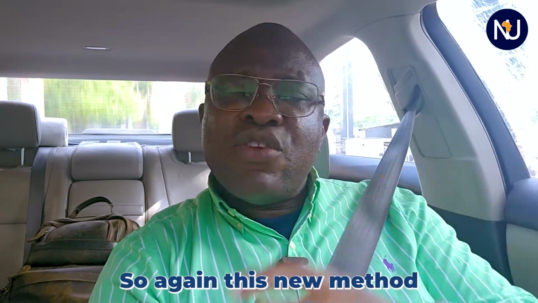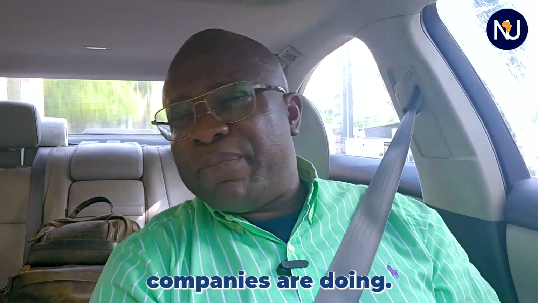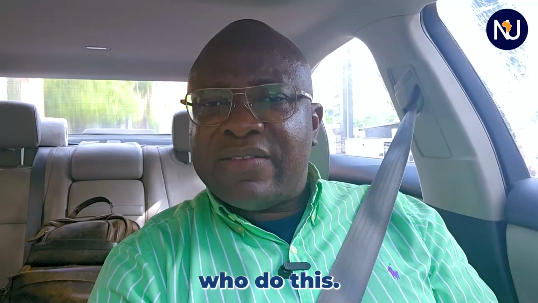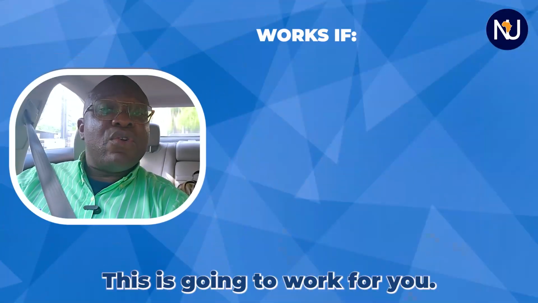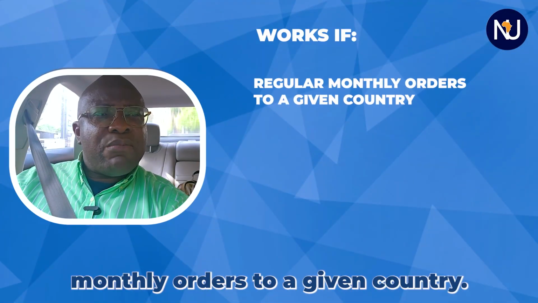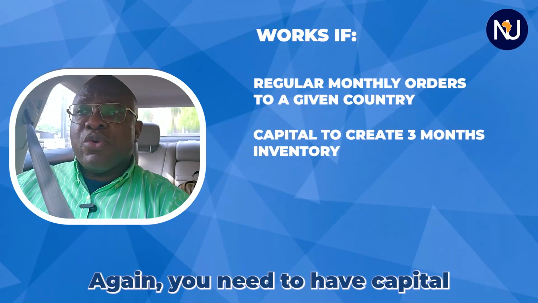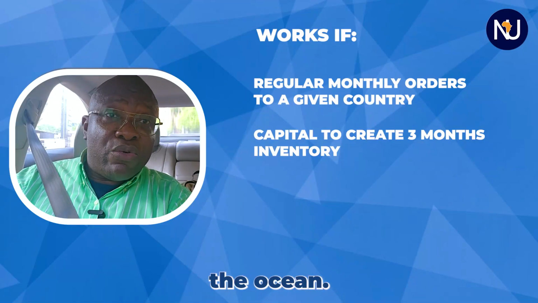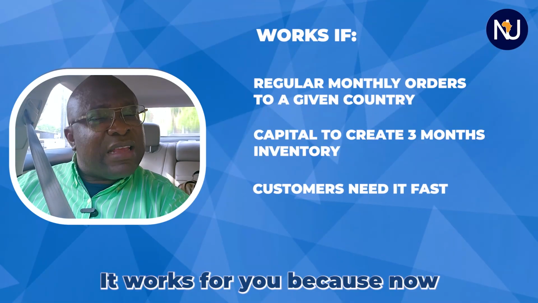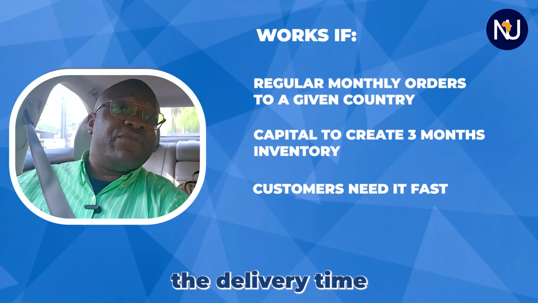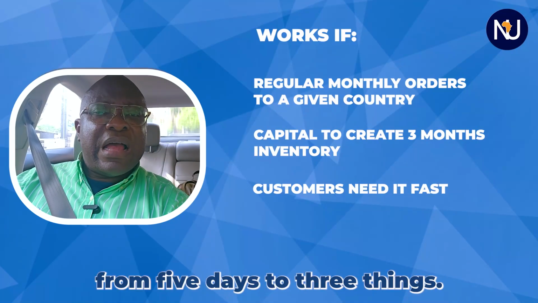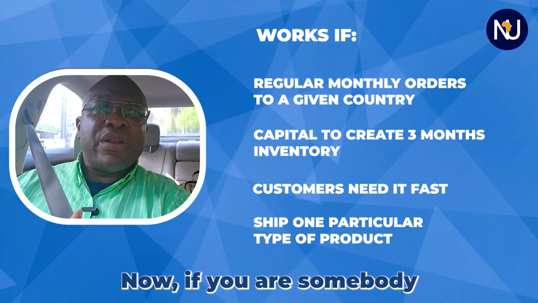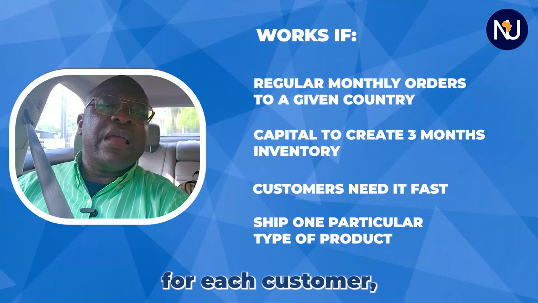So again, this new method I'm talking about, this is what the large companies are doing. We have people using our warehouses who do this. It's simple. This is going to work for you if you have regular monthly orders to a given country. You need to have capital for that 3 months of inventory that you're going to ship via ocean. Your customers need it fast. It works for you because now you've reduced the delivery time from 5 days to 3 days. It also works if you ship one particular type of product. If you have to customize everything for each customer, it probably won't work.